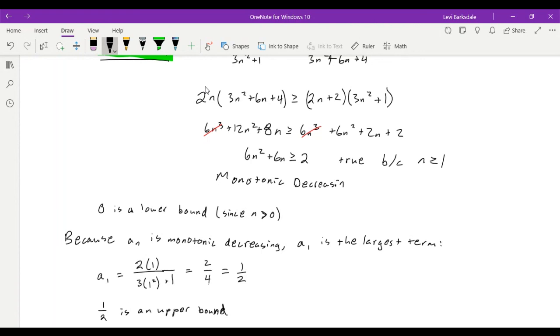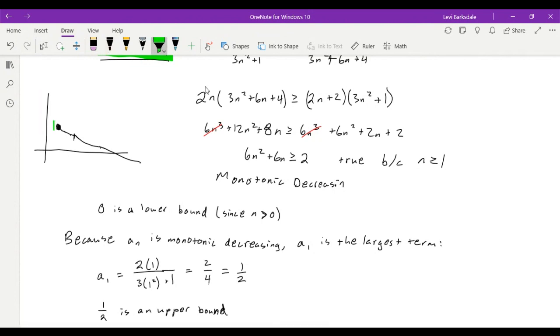And if you're a bit confused about why I said that 1/2 is an upper bound, let me just draw a quick picture. I know that my function is always decreasing. So if I take the first term at 1 right there, and I wanted to start drawing my function, even if I didn't know anything except that it was decreasing, I would have to go down a bit. It's still decreasing, so I have to go down a bit. And at any point that I decide to stop, I still have to keep going downward because it's always decreasing. I can't ever turn back upwards.